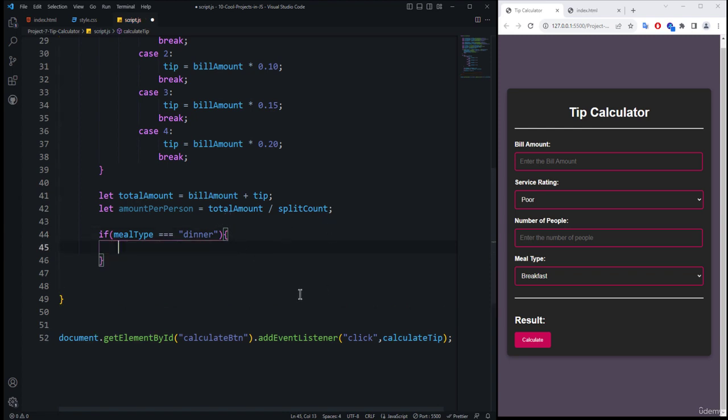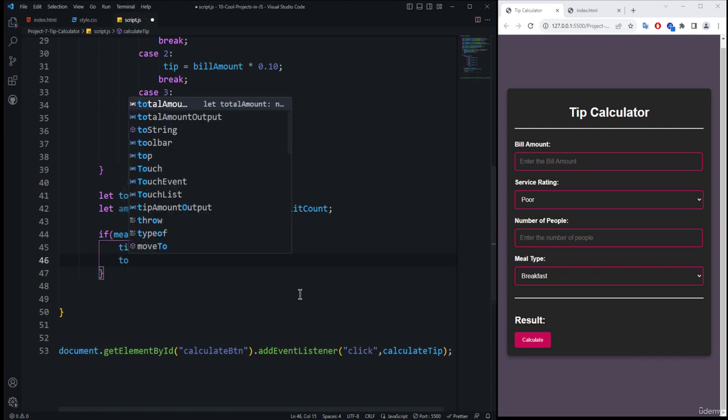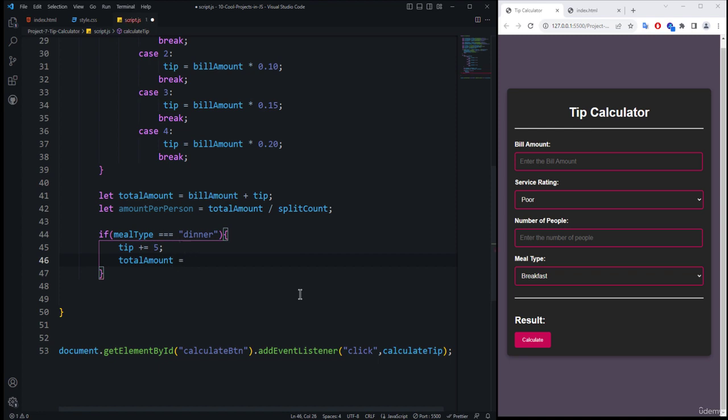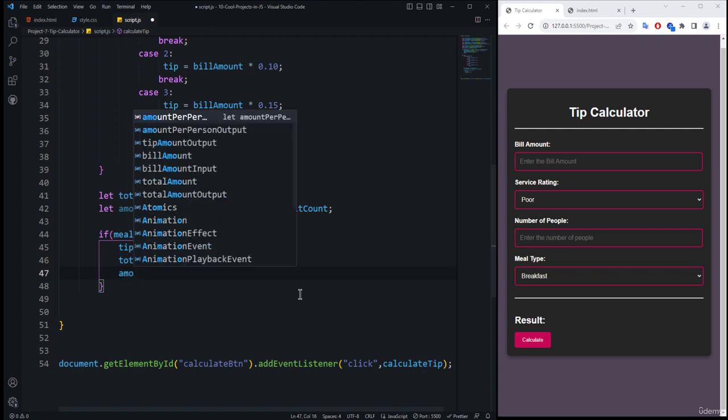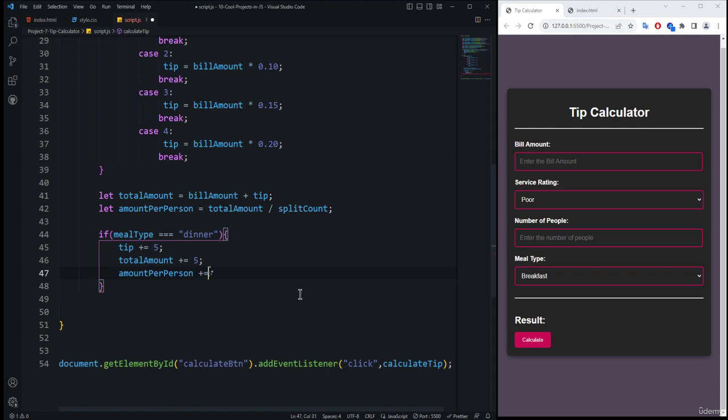If meal type is equal to dinner, then we want to add to the tip, so we perform the addition with the $5, and then we also need to increment the total amount with the 5 value, and again perform amount per person plus equals, and then provide the 5. So in case of dinner, we want to increase the tip amount by $5, and also the total amount, and also the amount per person.